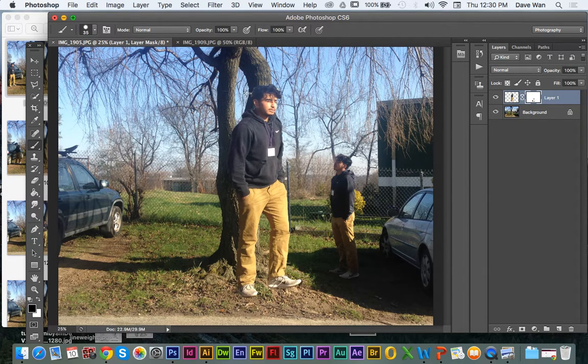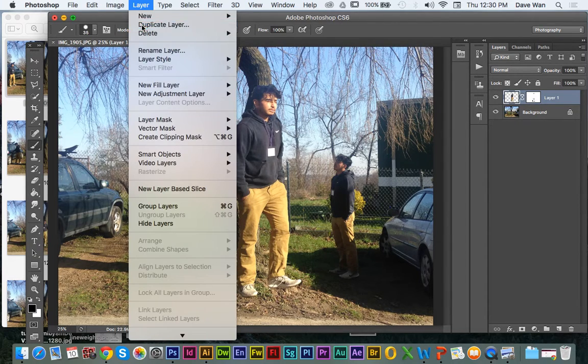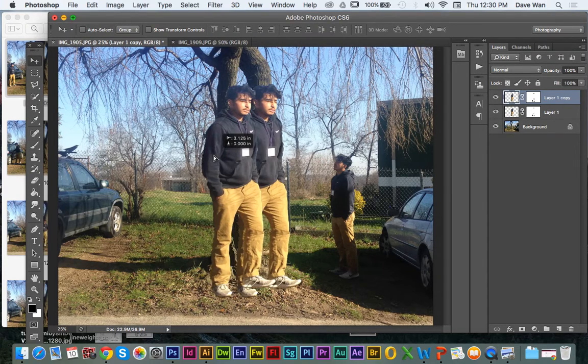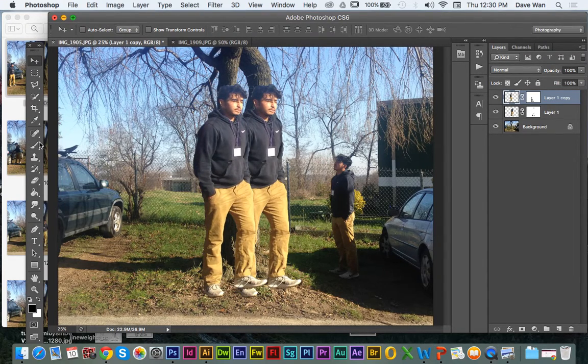Oh, I need to clean this up a little bit more. Alright, so it could be a picture of him looking at himself, or you can do a lot of different things. If you want to duplicate this layer, you can duplicate it, make copies of them. Oh, looks like I gotta clean this top part up. Oh yeah, just be really careful, because when you copy paste it, you don't have that little arrow that helps prevent you from rasterizing the images.